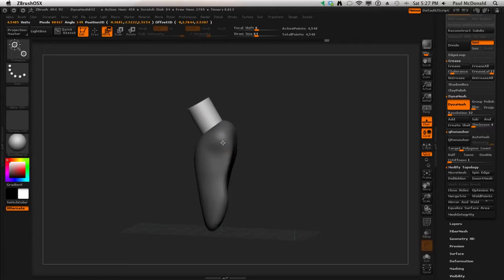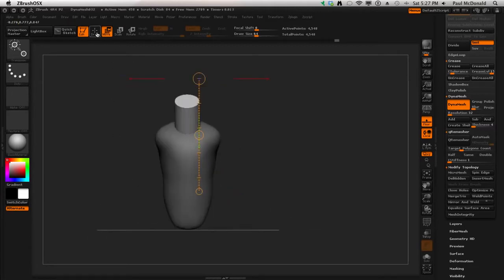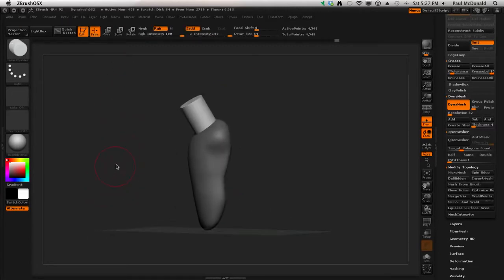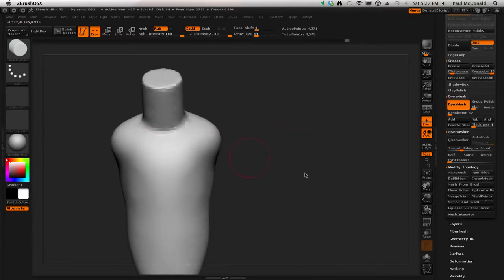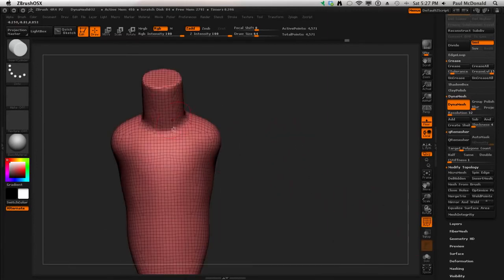Bring that back down here. All right. Go back to draw. Now, if I hold down Control and Marquee Select one time, I will get rid of the mask. And if I Marquee Select again, I will mesh that. I will combine both those pieces of geometry together.